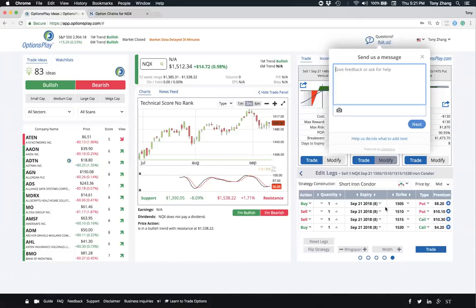I have a question here. RUT and SPX weeklies are easier to trade than NDX in my opinion. Then 10 to 16 days to expiration may be easier than 7 days to expiration. So there's all different types of expirations. If you're simply talking about expirations, you can choose the 15-day expiration here on NDX as well. So we do certainly have the 10 to 16-day expirations on. So basically we have the weeklies here as well, so you can trade them just as easily as you do on Russell and SPX.